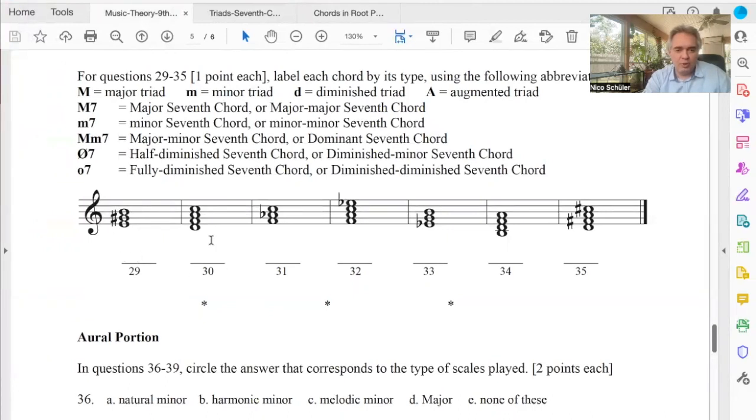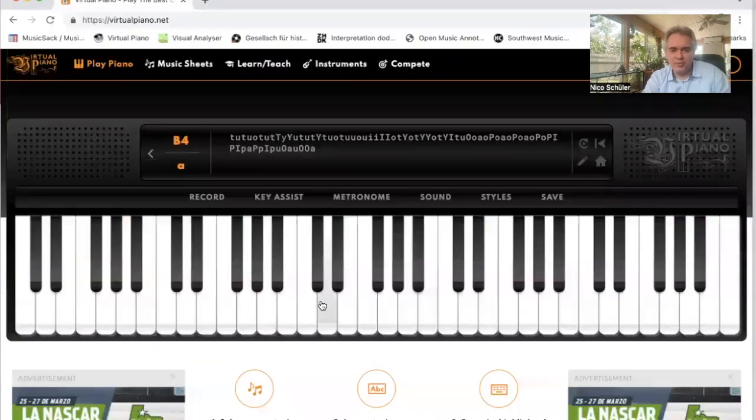Number 30, here we have obviously 4 notes, so it's a 7th chord. We have D, F, A, C, all natural. Now D, F, A is the triad, so D to F is a minor third, F to A is a major third because it has 4 half steps.